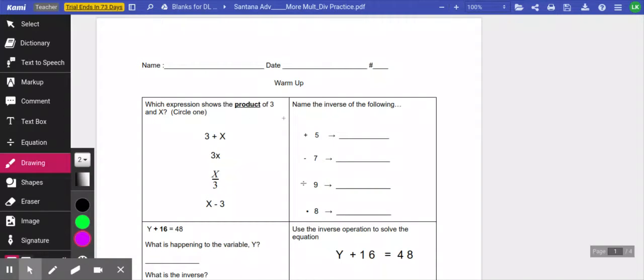All right. Hey, everybody. If you missed class, there's an assignment under Google Classroom. Go to classwork, and then you'll see it. It says multiplication and division equations, practice B. So that's just additional practice. We've only had one prior lesson on this topic, so we're kind of circling back and making sure we get some more work with it.